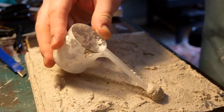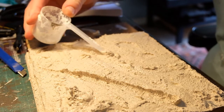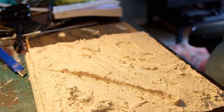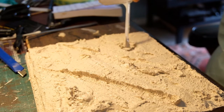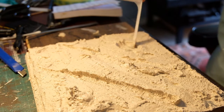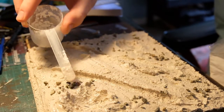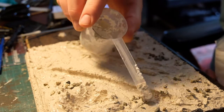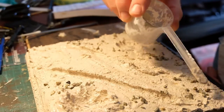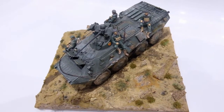So I wanted to get the distance between the axles, so I didn't end up trying to force the wheels into ruts that were not realistic. So I just rinsed the plaster off the wheels after I'd positioned the vehicle, because, like I've said, I was interested in really making the wheels as realistic as I could. That was part of my plan for this one. I love it when you see vehicles with two-tone mud on.